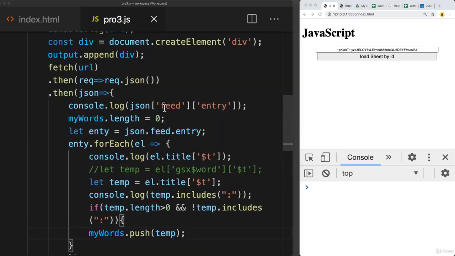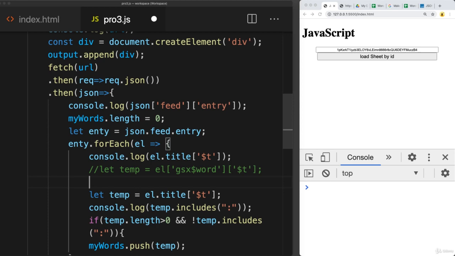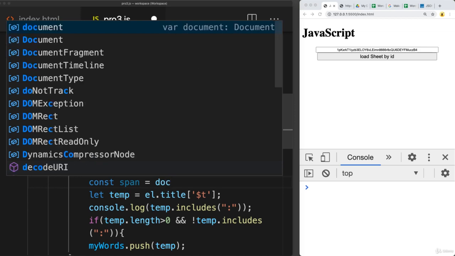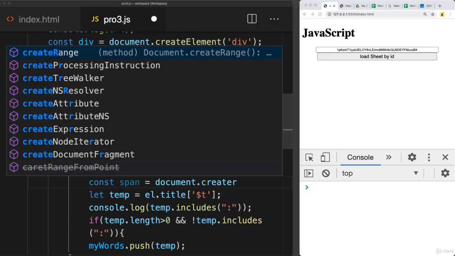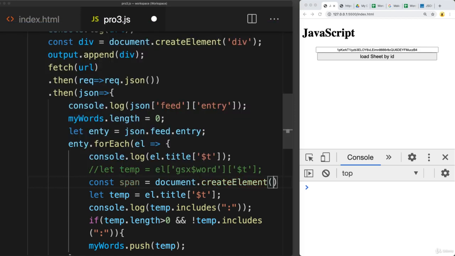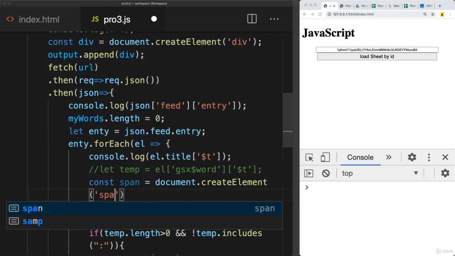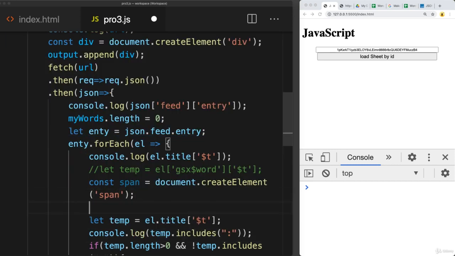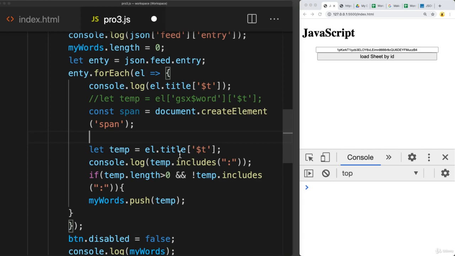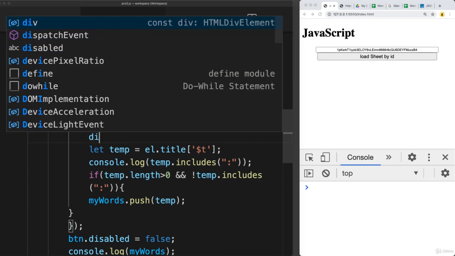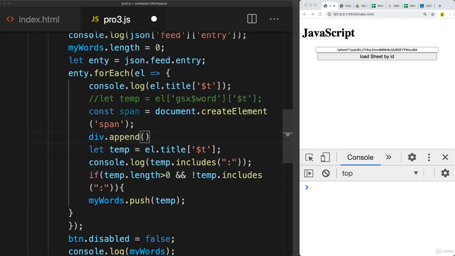And then as we loop through, we're going to append the word to the list. So let's create a span and document, create elements, and the element that we're going to create is going to be a span. And then this span we're just going to be appending to div the span.